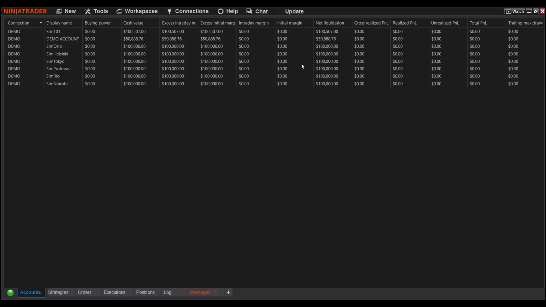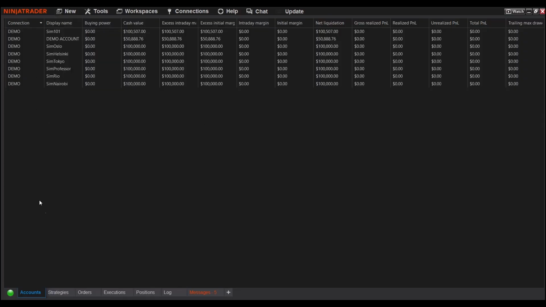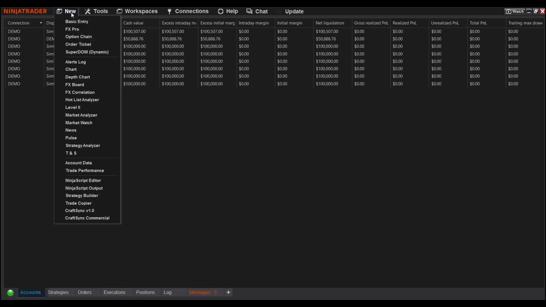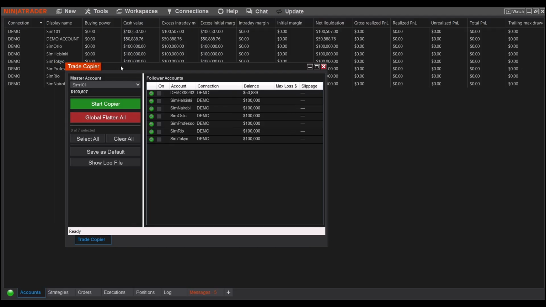So this trade copier is free. I am on the NinjaTrader Control Center, and if you go to New, you will find Trade Copier. It is available free to use through NinjaTrader.